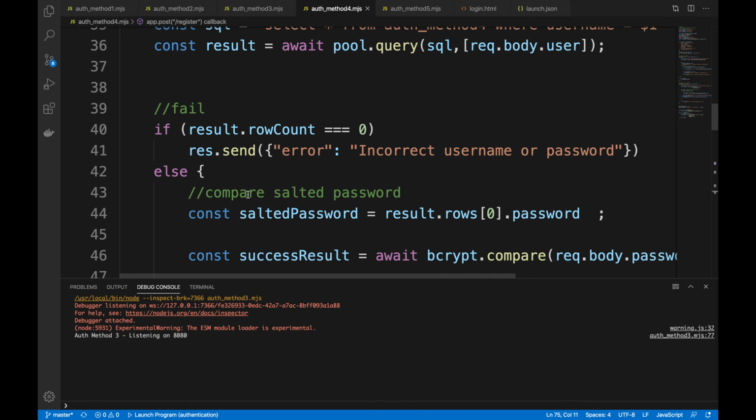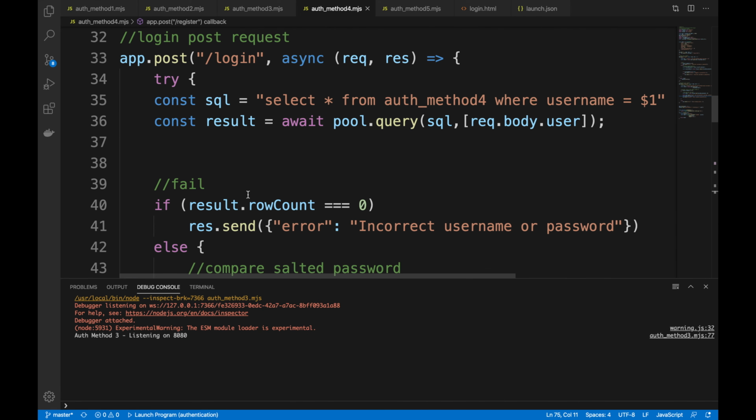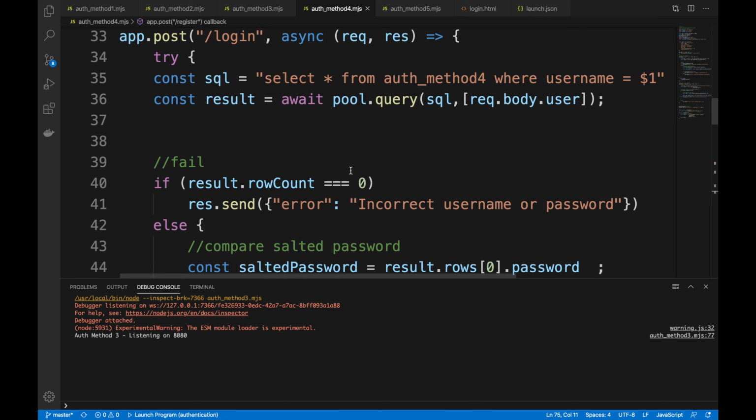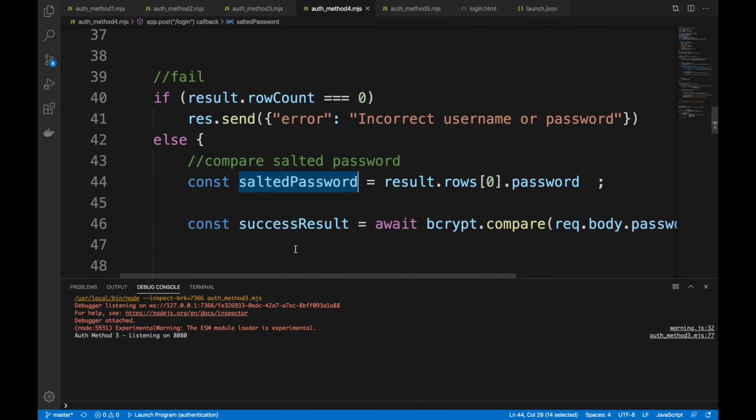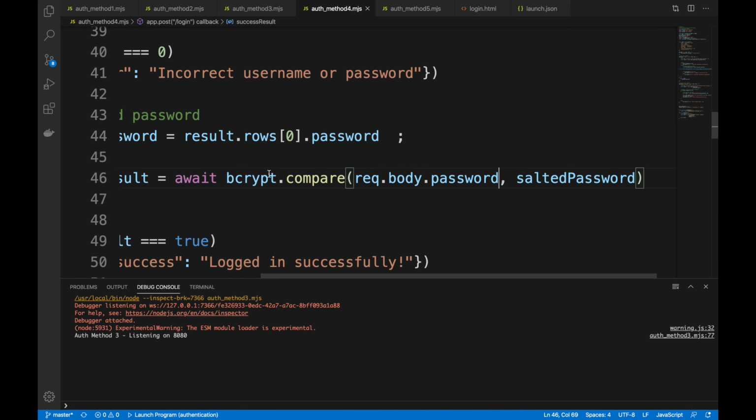And then for the login, we can use the bcrypt function. We query, get the salted password, which happens to have the hash and the salt in it at the same time. You use bcrypt.compare, give it the plain text, and I can compare it with the salted password, which is the salted hash, all combined together.